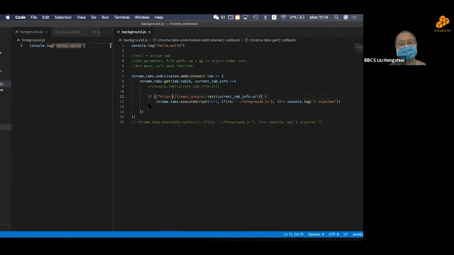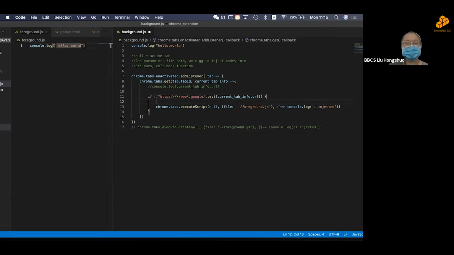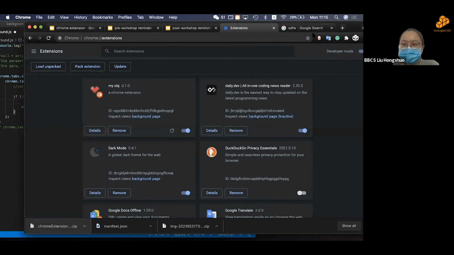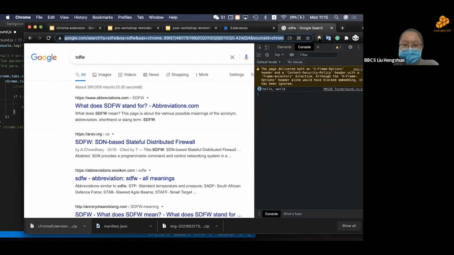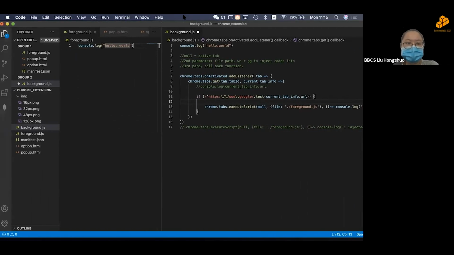Okay, see whatever we did here, we are injecting a script. So let's say it's a test script. However, we can also inject a CSS file, which means we can change the style, the design of the tab. The light or dark mode here is done by injecting CSS to the foreground page to change the background color. So we also want to inject some CSS content to our tab.